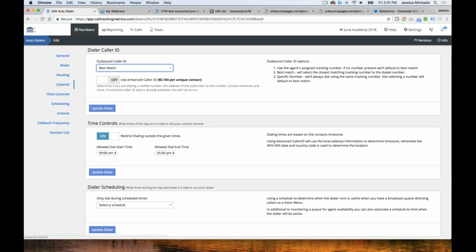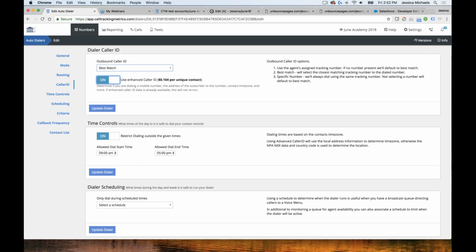And then with our dialer, we can also have it do an enhanced caller ID lookup for the contact that we're dialing out. We covered this, I think, on the second day. With the enhanced caller ID, we get more information about the person that we're calling, like demographic information, household income, their education level, their marital status, if there's a presence of children.